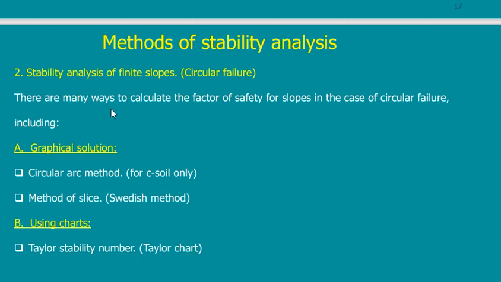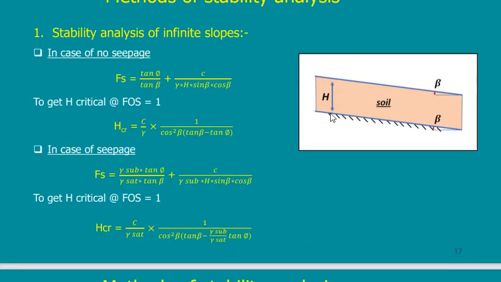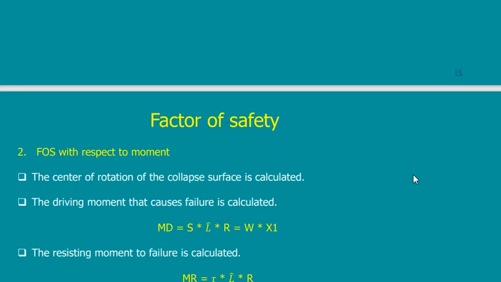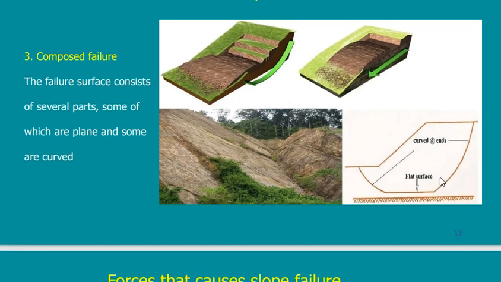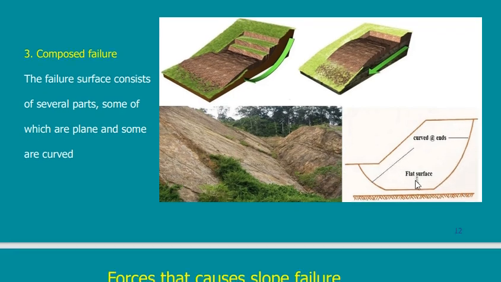Modes of stability analysis. Now we are going to study finite slopes. Finite slopes are not just a layer extending on the top. No, it is a portion of the slope that is going to fall. A portion like this one here. If I say that this is going to fall, it is a portion. It's not the whole soil. It is not all of this layer sliding on this barrier if it is inclined. No, it is a limited part that will fall.